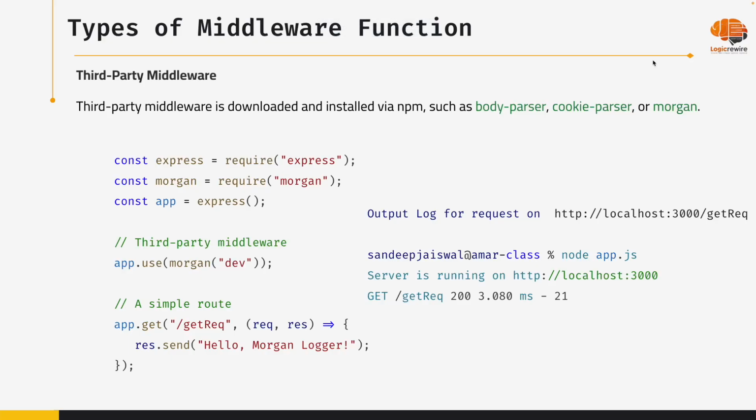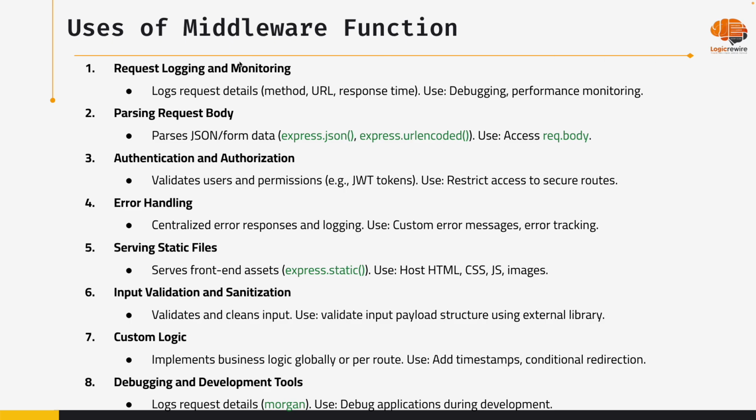One time practice. Okay. So what I told, now understand. The uses of middleware: one is logging and monitoring. Just now we saw any URL can be logged, any request can be logged. Another is parsing the request body, for which we use express.json. Then only we are able to parse the request body, right? Remember, we were not able to parse the request body, but once we use express.json, we can parse the request body for any request. So that was one work of middleware.